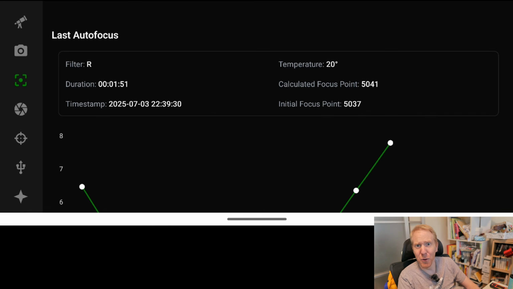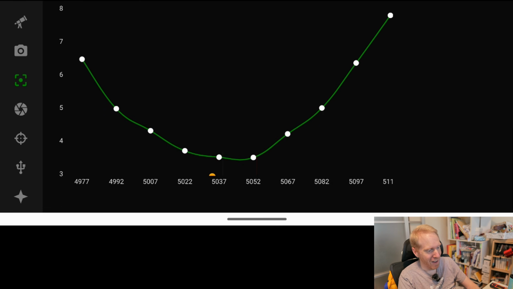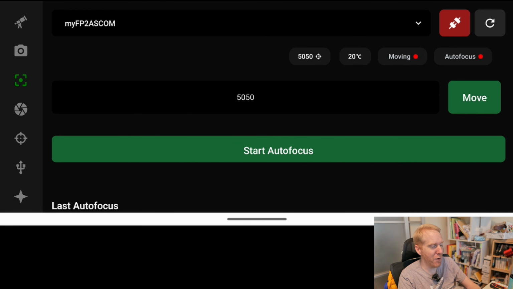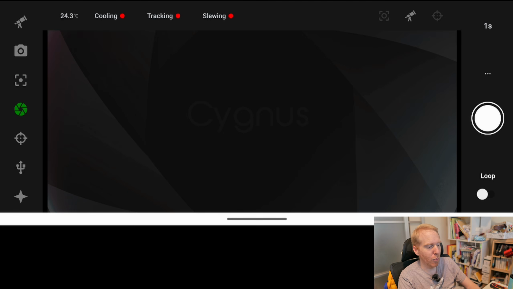Actually, it's part of the autofocuses that we did together with the filter offset calculator plugin. And I think that's all pretty cool, and it's a very familiar interface if you're someone who's used to the ASI Air. And this is your main kind of ASI Air lookalike environment where you can have your telescope information, you have your guiding information.